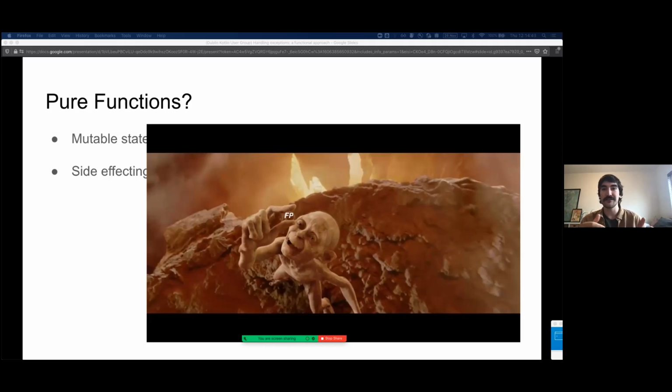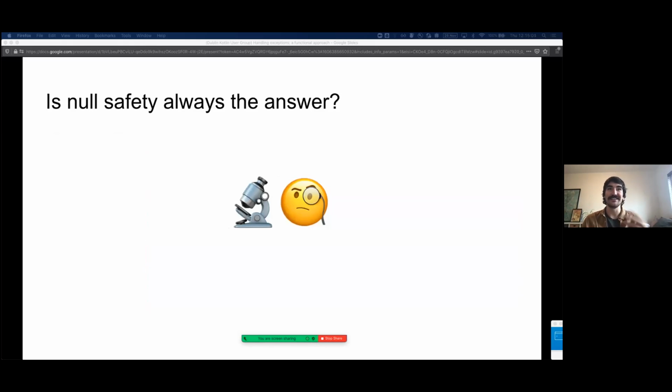I think that is why languages like Scala exist, which was to bridge the OO and FP world. And I think that there are times where referential transparency and trying to make things pure make a lot of sense. But of course, having mutable state can be very beneficial and make things a lot easier. But with that all said, is null safety always the answer? Is there something more that we can do? What if we want to know exactly why this get validated new organization info failed rather than just getting back null? I think there is a better way. I wouldn't be giving this talk if I didn't.